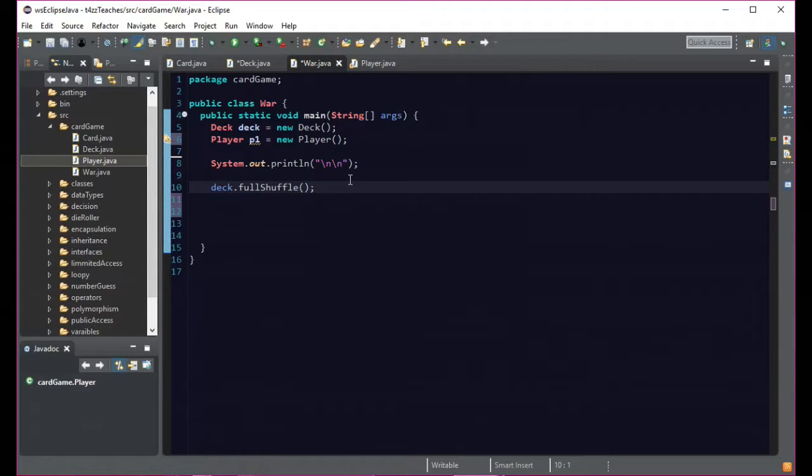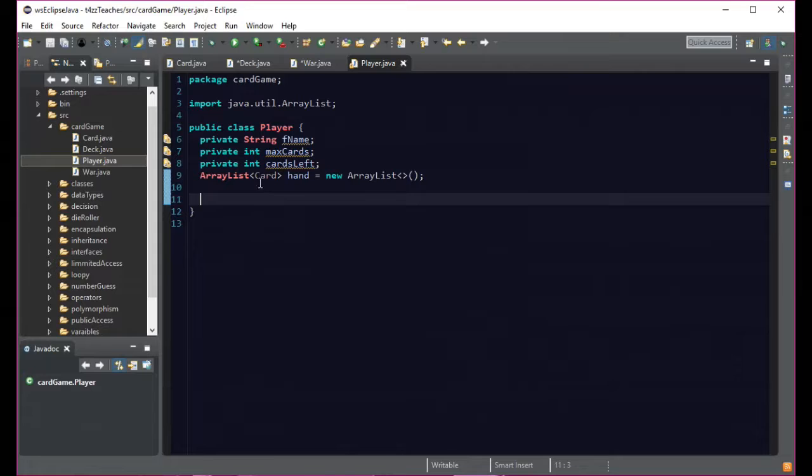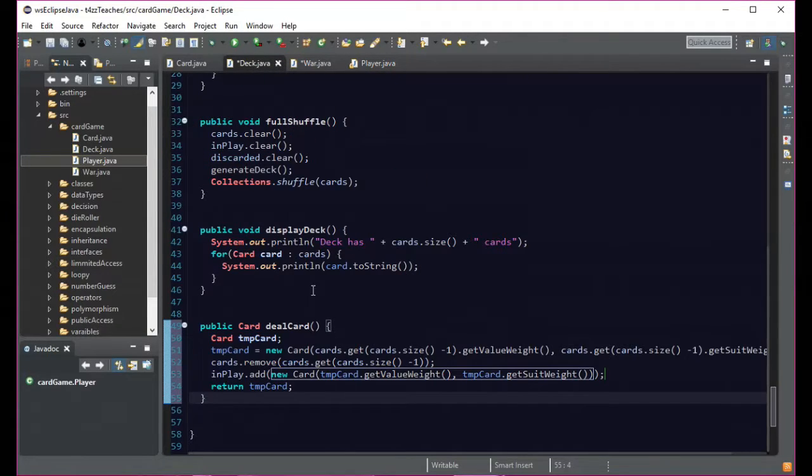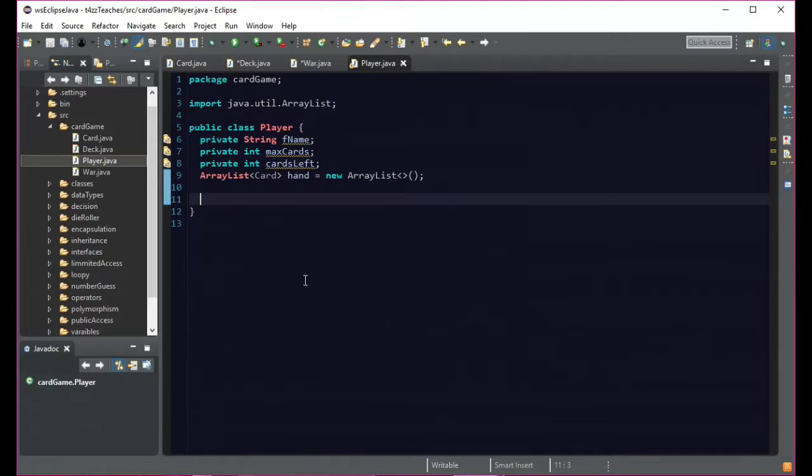Oops, wrong button. Shift and delete. So let's see. What we want to do then is deal a card, and it's going to return a card. In order to get the player a card, we need probably a deal card in player, or get card maybe, or draw card.